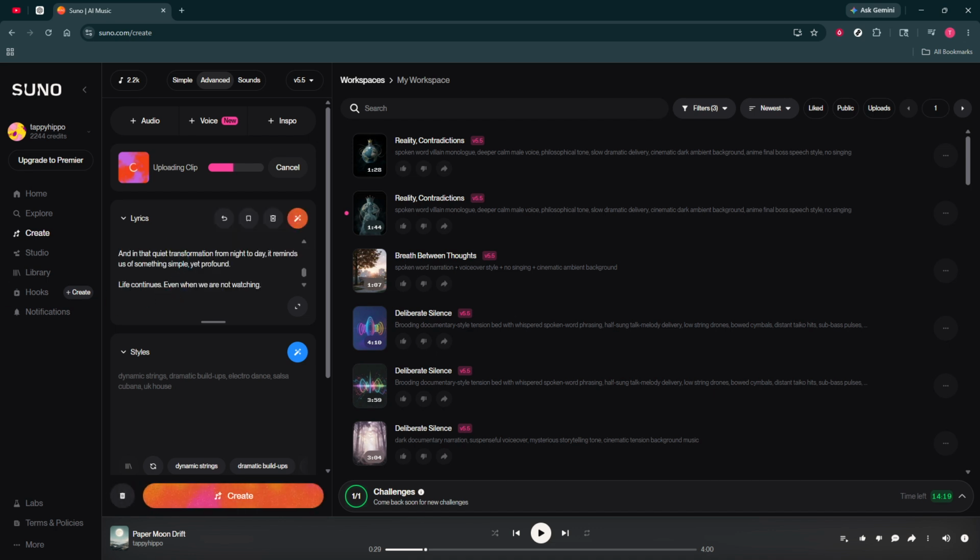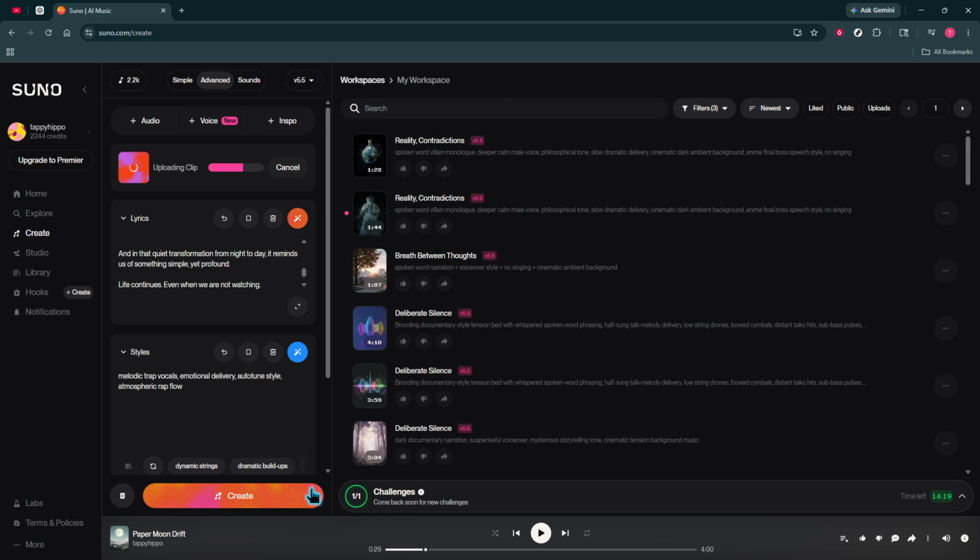Describe the vocal style. This is very important. In the style field, tell Suno exactly what you want: rap vocals for bars and flow, melodic vocals for sung lines and hooks, calm singing for a softer tone, or spoken word narration for a clear, steady delivery. Add a few guiding adjectives like energetic, laid back, gritty, or airy to steer tone and intensity without changing the core step. When you're set, click Create.